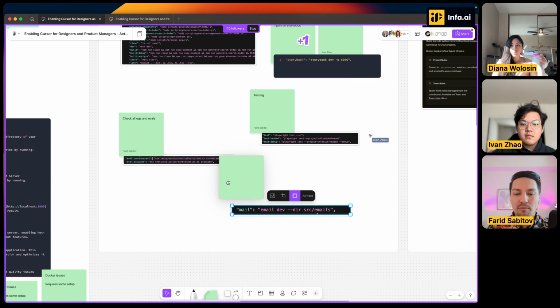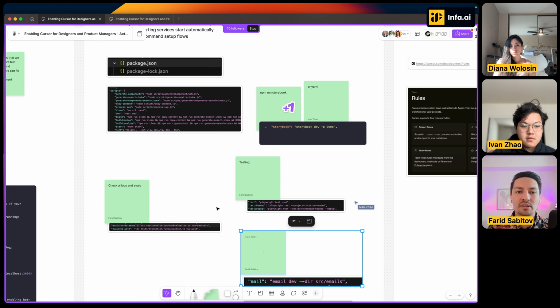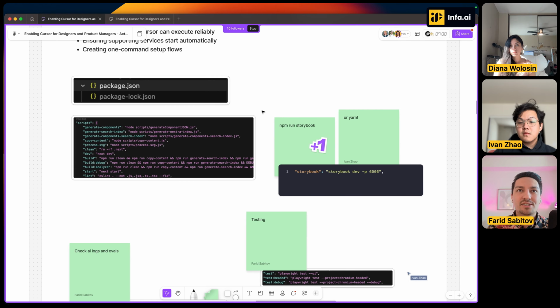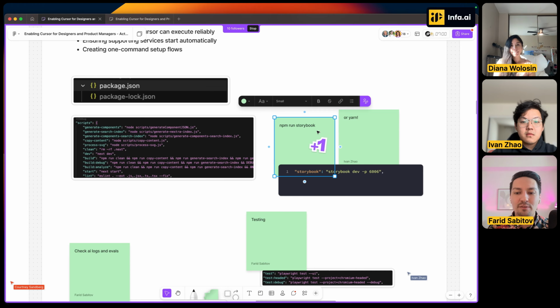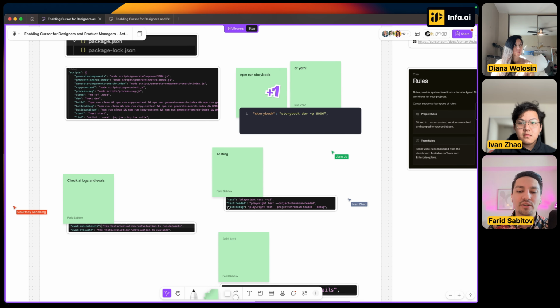So yeah, maybe some interesting examples that might spark some ideas from the people who are listening as well is designers might appreciate the way they can run Storybook themselves within the local environment and make changes, right? If you don't have it, you can ask your engineers and DevOps to set up these commands, but just by running npm run Storybook, you don't need access to the code. Like you don't need access to all these environments. Storybook is locally running. So yeah, or Yarn, you can see the Storybook locally and make changes there and then push it to GitHub and create a pull request.